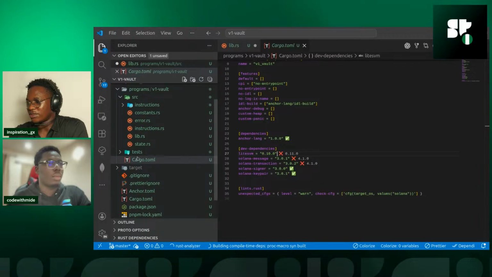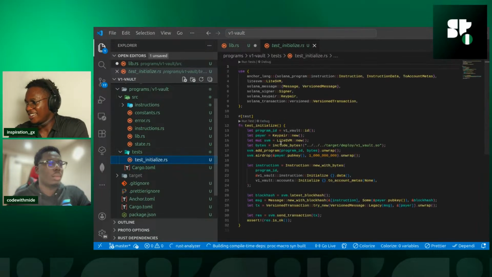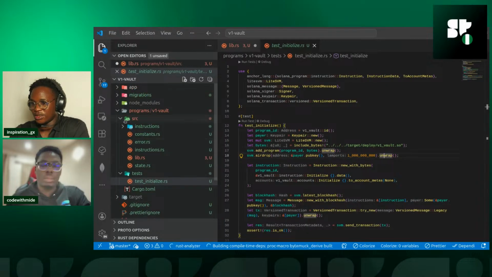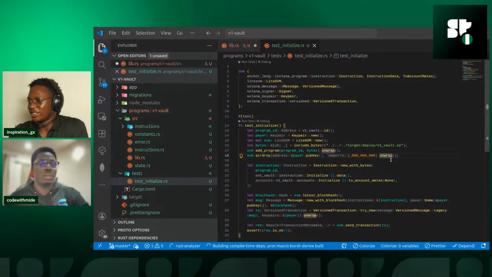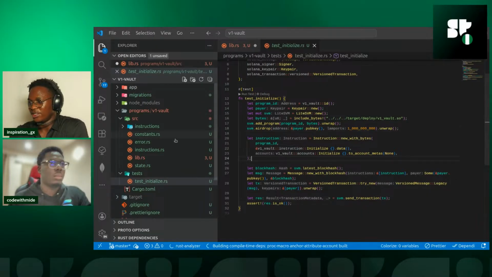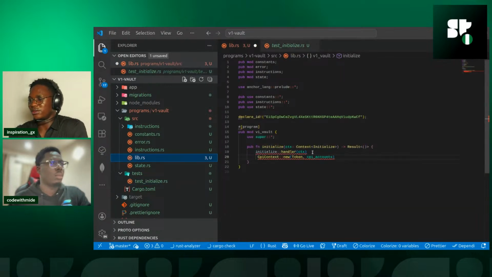And let me see, the test is still in TypeScript, right? I say, wow, cool. We have the Rust test now. Beautiful. Shout out to the Anchor guys, right? This is cool actually. But you could still write your test with TypeScript if you wanted to. But I prefer writing my test in Rust since I wrote my program in Rust. It's not difficult actually, and especially you get to reuse account structure. If you have an instruction or a struct or an enum, you could just call the same things inside your test instead of trying to translate what it looks like in TypeScript, right? So cool. Yes, so now we have this.